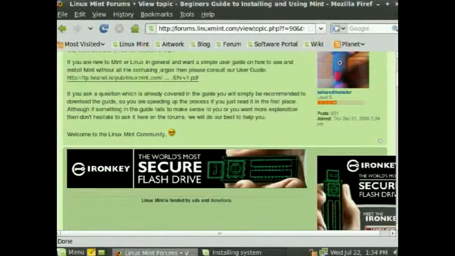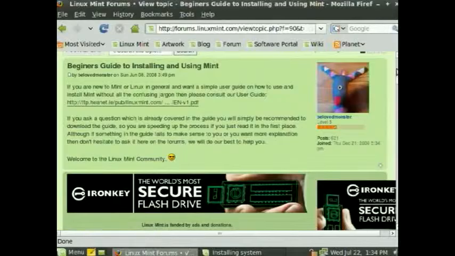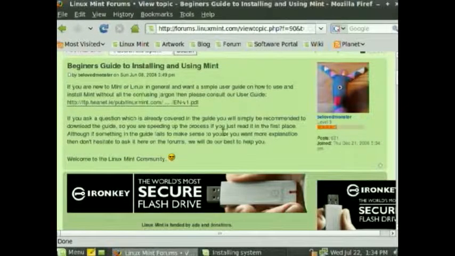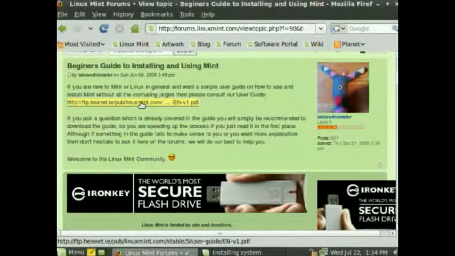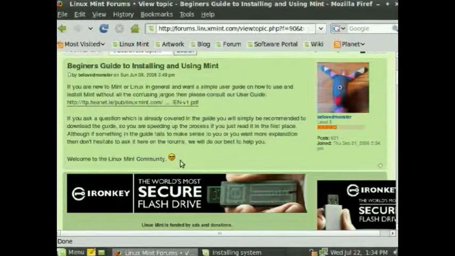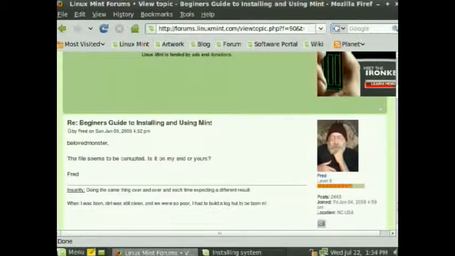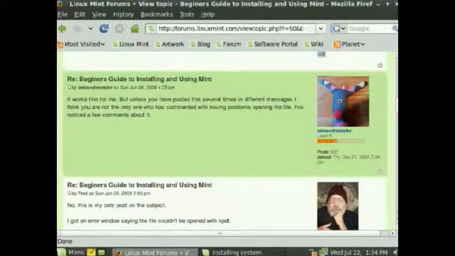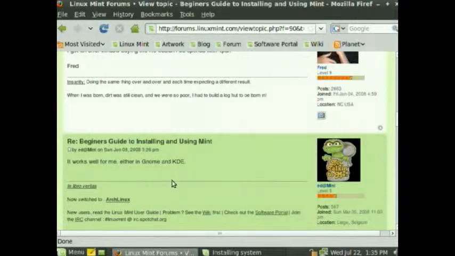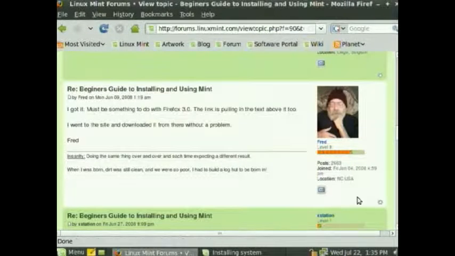It provides a link to some information, the user's guide itself, which we could click through and take a look at. Also on a forum, you'll find things like other users and people posting comments about that post or posting responses. And oftentimes those will be questions as well as comments, and other users will provide answers or further comments. And this is where you can join in, ask your question, get some answers from an experienced expert. And in this case, it looks like this particular user may have had a problem, and someone helped them to get started.